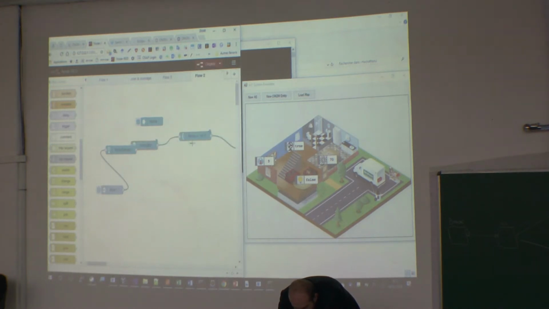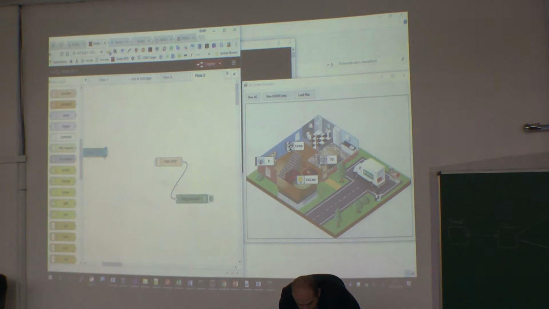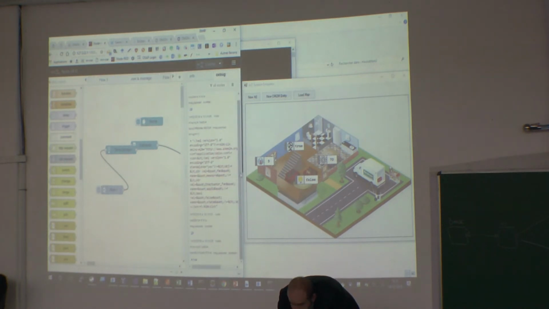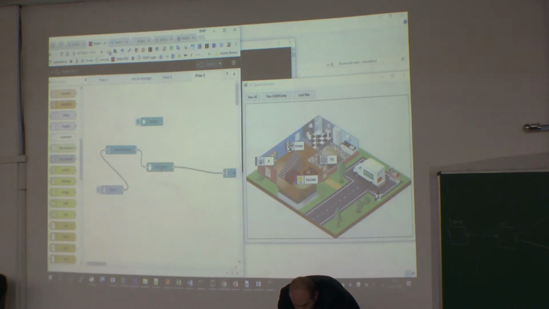There is a little problem. Let's see what is the result. The condition has not changed. The temperature is greater than 10.